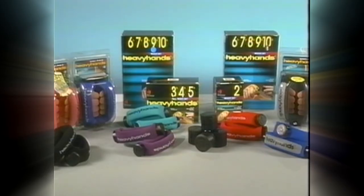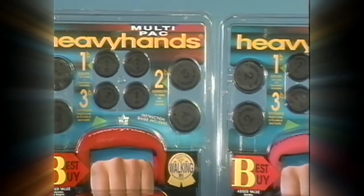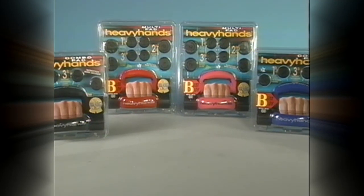If you prefer, both handles and weights are available together in packages. The combo pack offers a set of 1 pound handles plus 3 pound weights. The multi-pack offers handles plus a set of 2 pound weights and 3 pound weights. Available in a wide array of colors, as well as those that feature a special reflective strip for added nighttime safety.